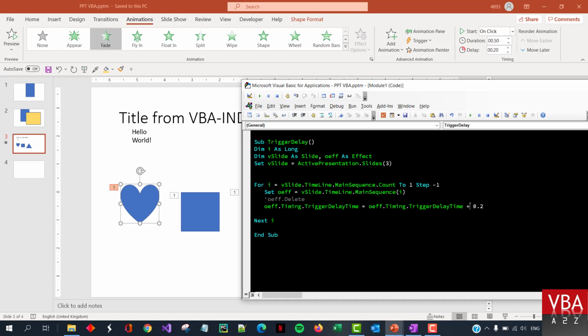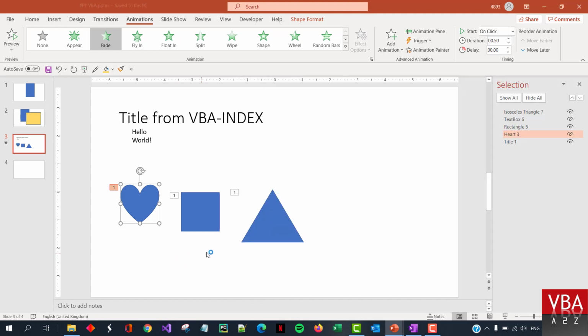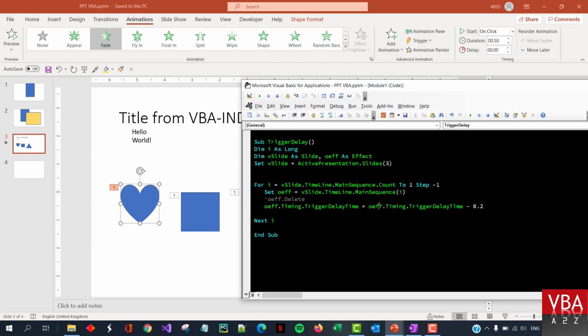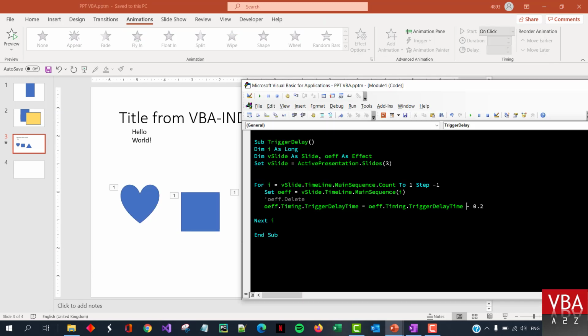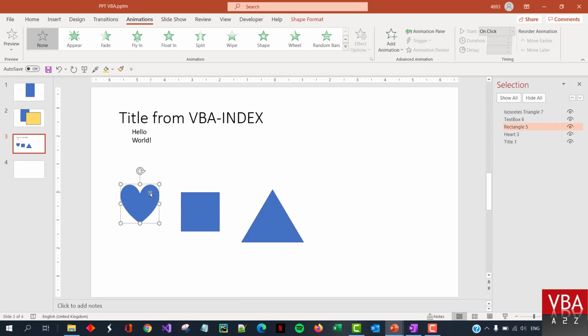Now if you want to decrease, then you can do a reverse of this. Let me reduce it further down. Okay, it's not going any further down because it's already 0. If I rerun this, yeah, a bit faster. Again, if you have to delete, then you can just use this. Okay, so now it's deleted, the animation is gone.